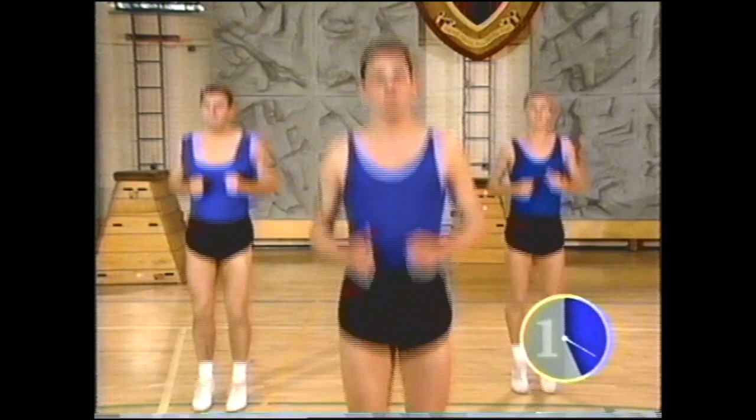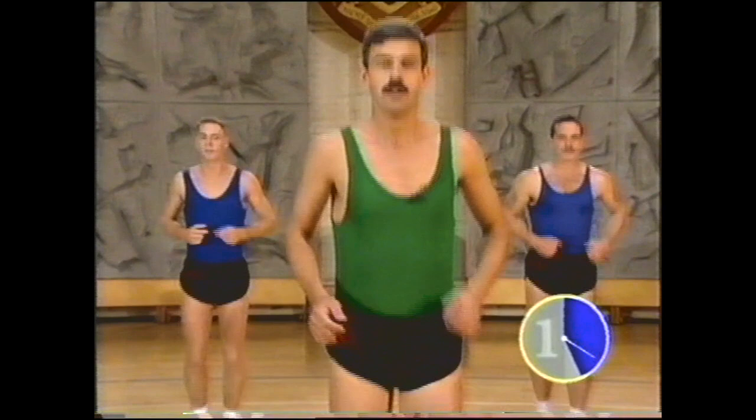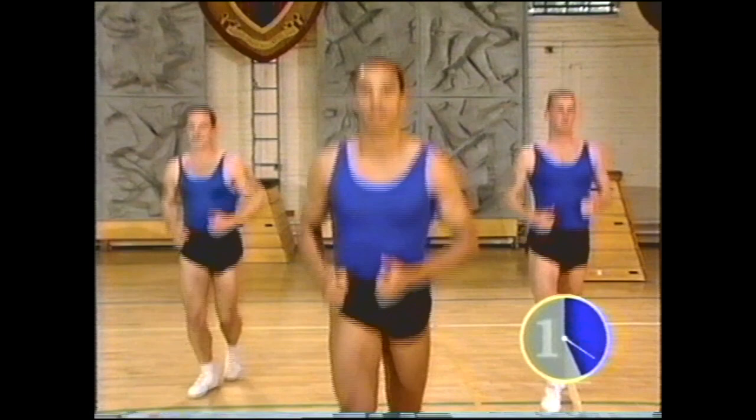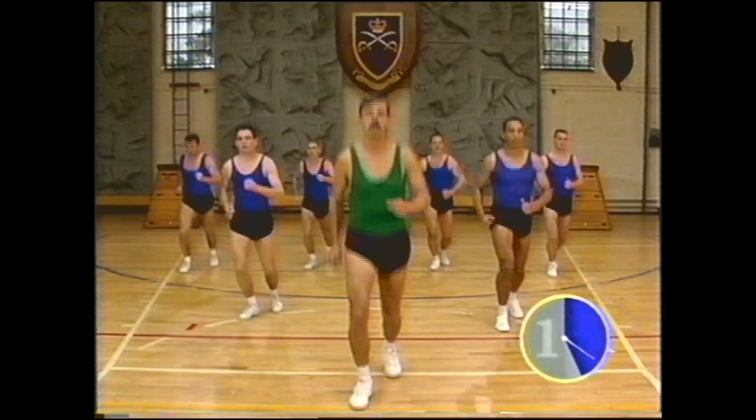Next exercise will be scissor jumps. Exercise with me. Change. That's good. Keep it going. Nice and light on the toes. Upper body nice and relaxed. Well done. Keep with it. Increasing the stride length just a little bit. That's good. Keep with it.